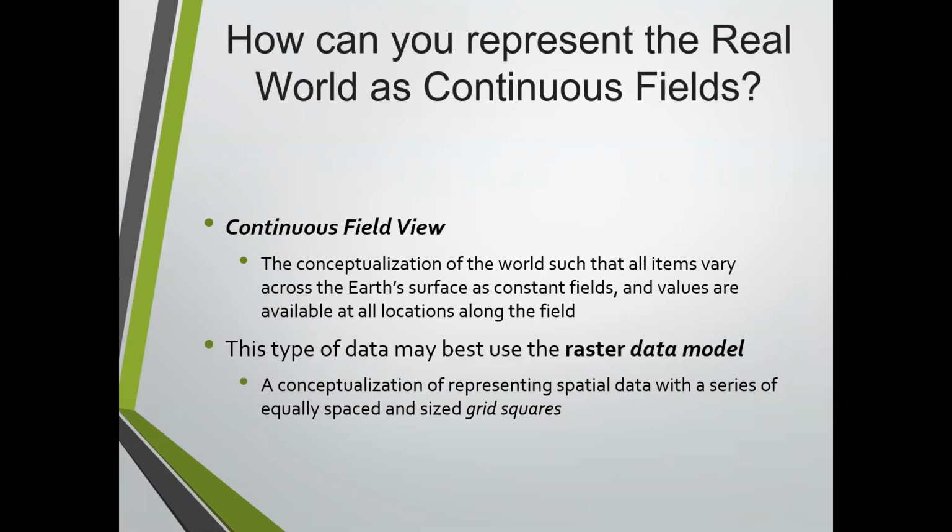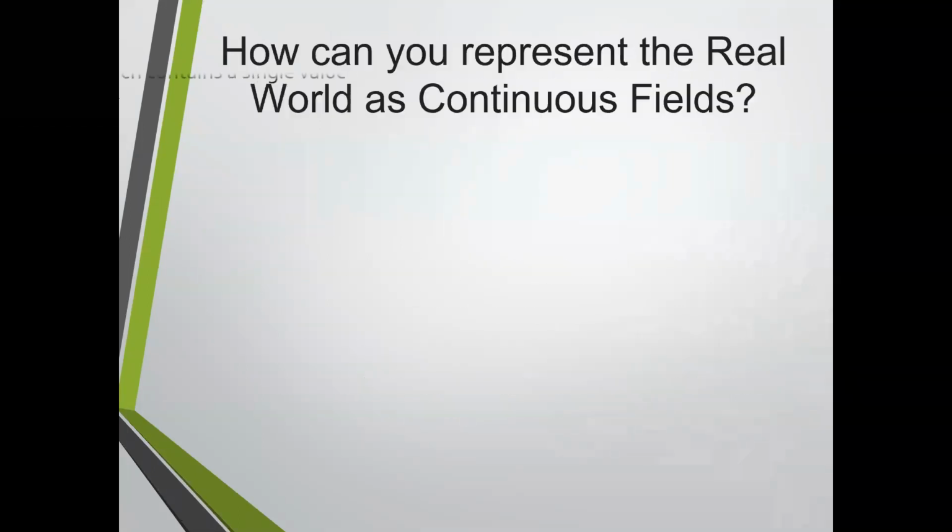The way we do this is we take that spatial data and we use a series of equally spaced grid squares. One of the best ways to think about this is to take a big sheet and lay a grid out on that sheet. So you break it up, let's say, into one-foot grid squares, and you lay that out on the ground. For each one of those squares, you can get a value of elevation within that square. Certainly the four corners of that square would probably have different elevation values, but to simplify it, you're either going to take the average of the four elevation points on the square, or you're just going to sample the center. But the square itself only has one value. So you only get one value out of this.